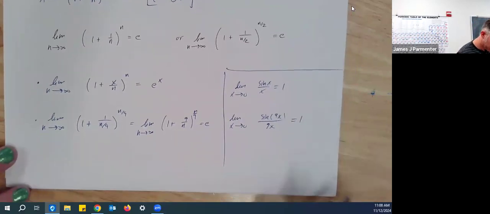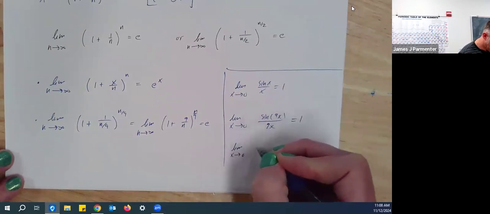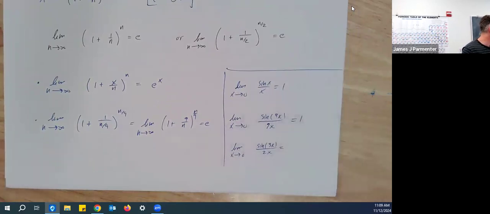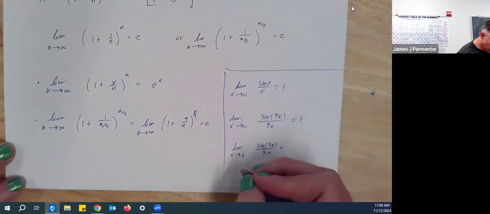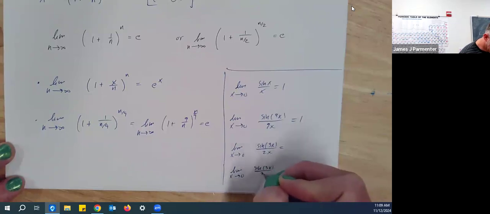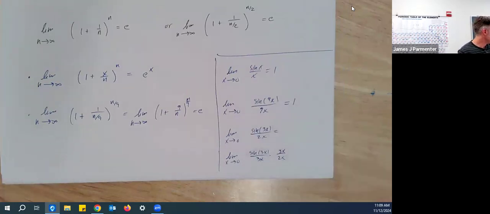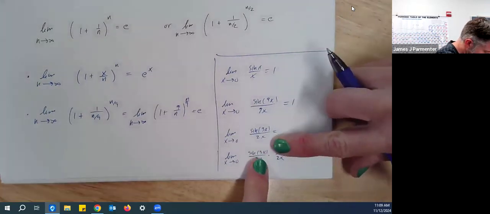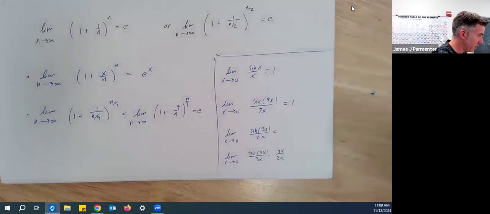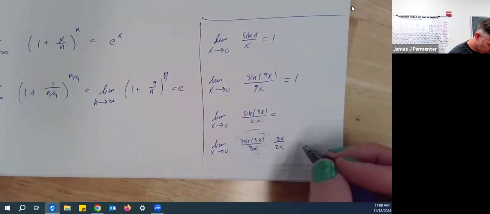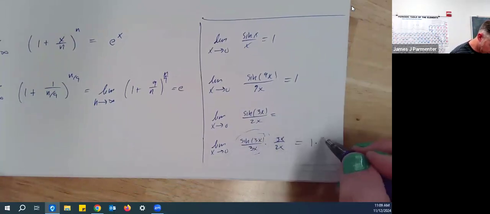On the other hand, the limit as x goes to 0 of sine of 3x over 2x is going to be 3 over 2. We've seen this a few times, but we could use what I like to call the wish method and say it's going to be sine of 3x over 3x times 3x over 2x. Usually I write more fractions first and then fill them in. I would have had sine of 3x over 2x and then filled in with the 3x over 3x there. And then we know that the limit of this part here is going to be 1. So we get 1 times that part's just going to be 3 over 2.